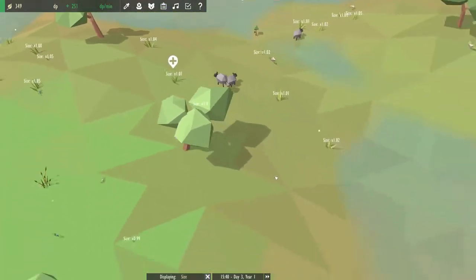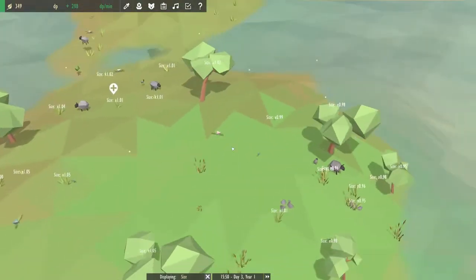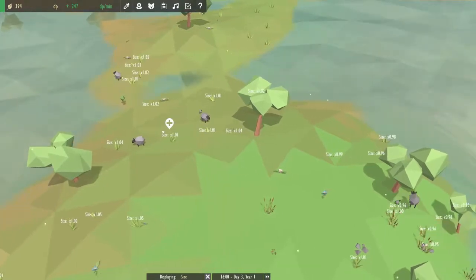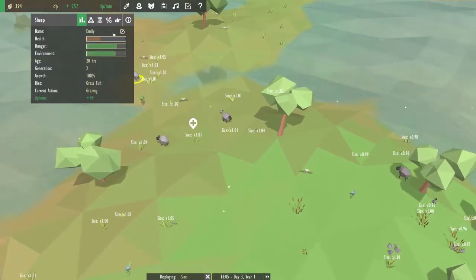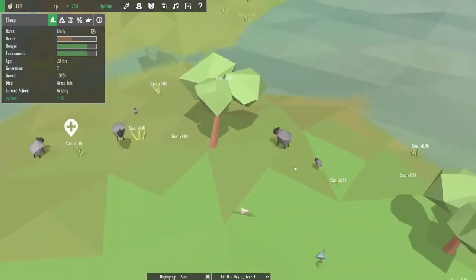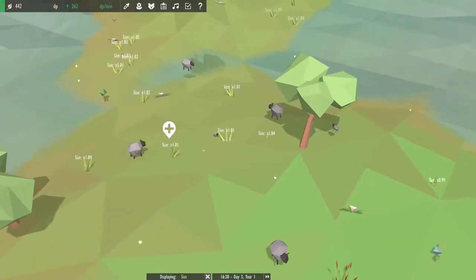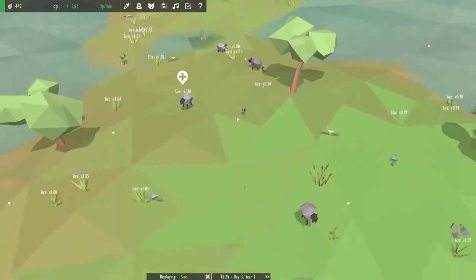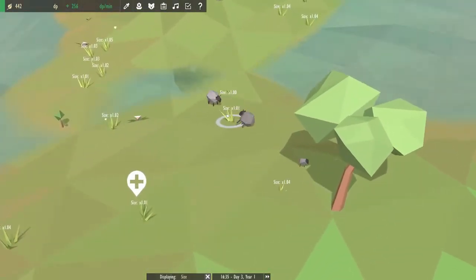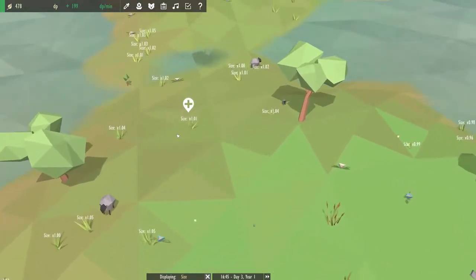Our diversity points per minute aren't doing very well, even though our sheep population is growing. We started with 3 sheep, we have 1, 2, 3, 4, 5, 6. And look at that behavior, baby sheep following mommy. Ah, it's adorable. There's animals in this game. Look at them. So nice.